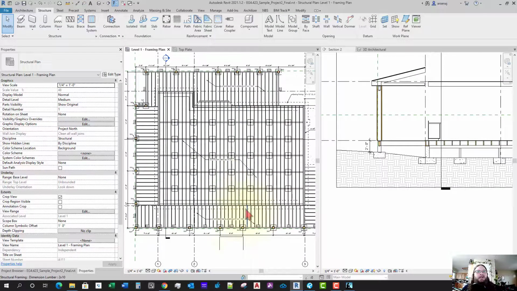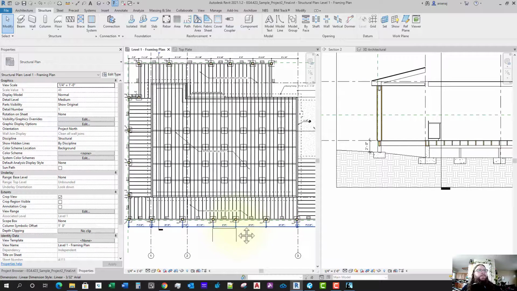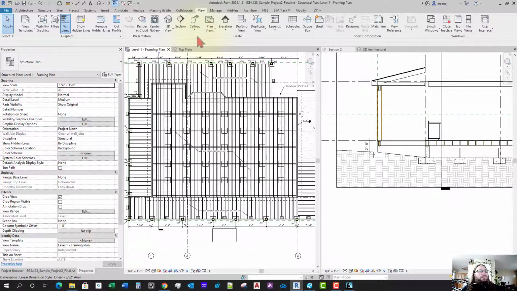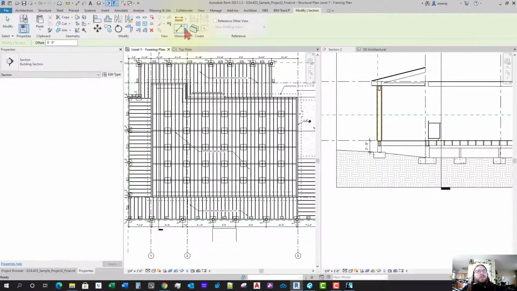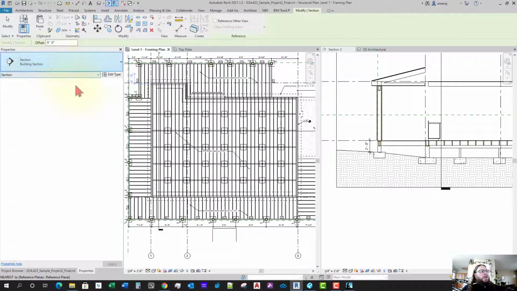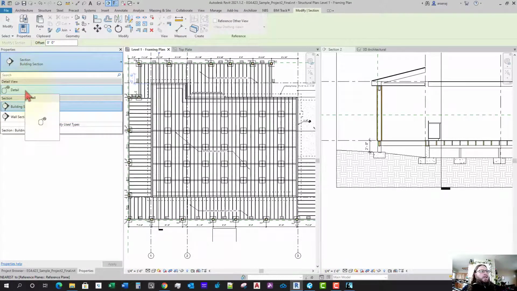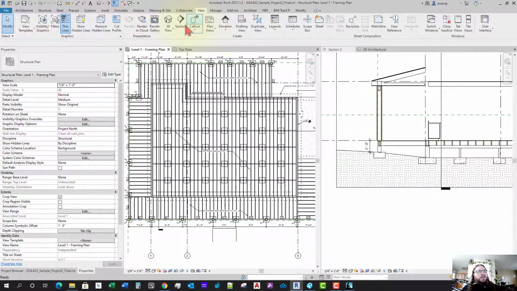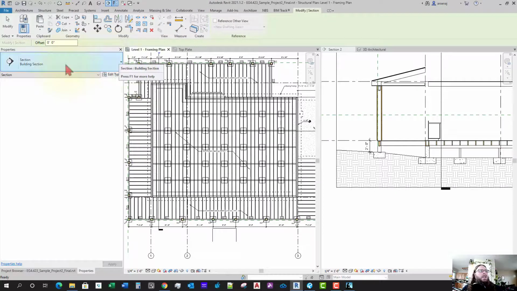So next, let's add some details. So if we go to View, and we'll do section. And let's choose detail view. So if you go to view, and you hit section, and then in the properties palette bring up the building section.